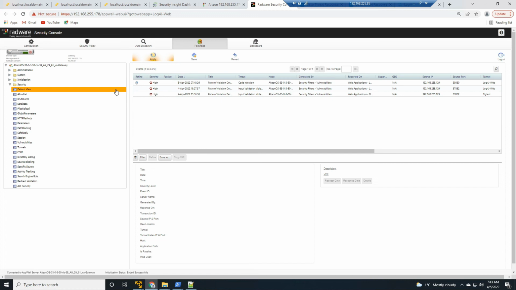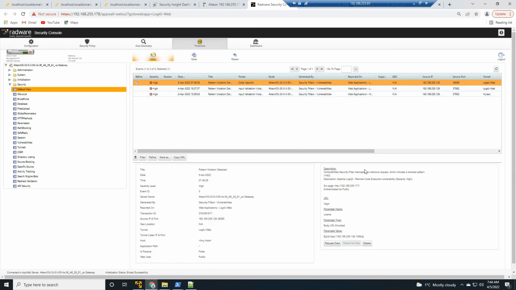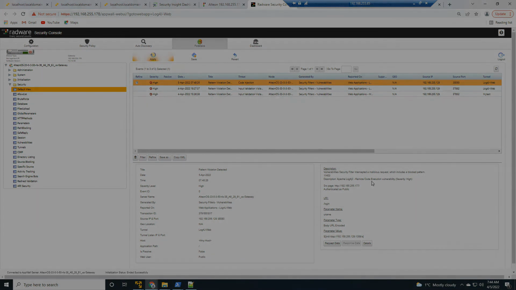All right, we see that that has triggered an event here, and it looks a little bit different. First, it has this icon under refine, but also the threat name is different. It says code injection versus input validation violation. The results are the same. We were able to mitigate the risk, but one was that we had to create a rule set versus the other that automatically is updated. So if we jump into the event itself, we see there is a pattern ID that's associated, and the description is very specific to Log4j. All the other details exist. Pretty neat.